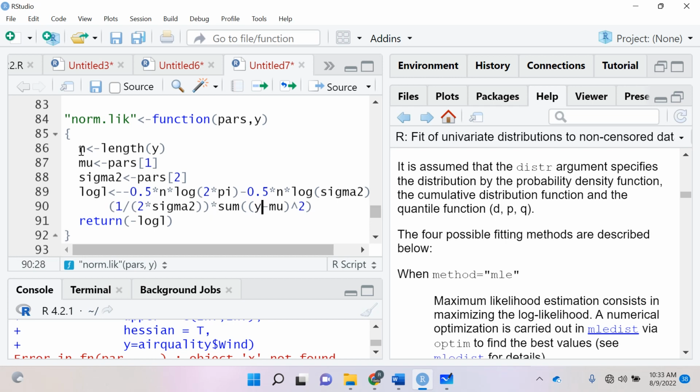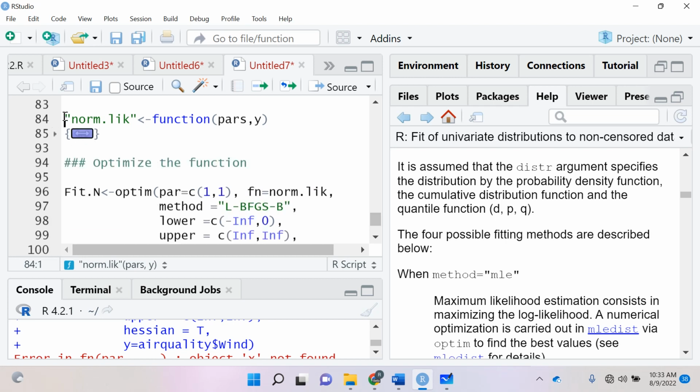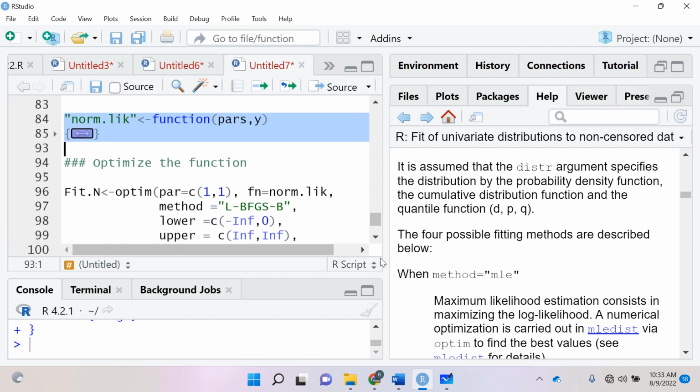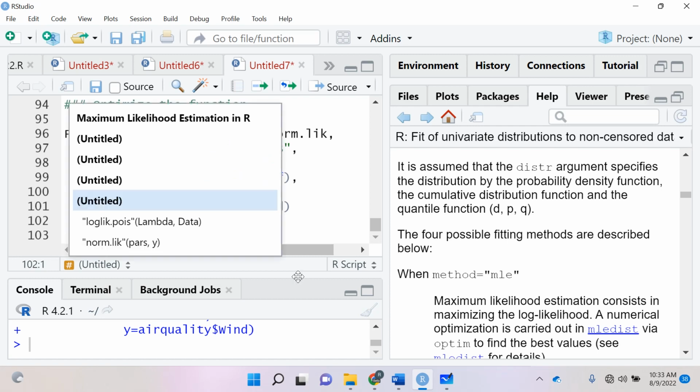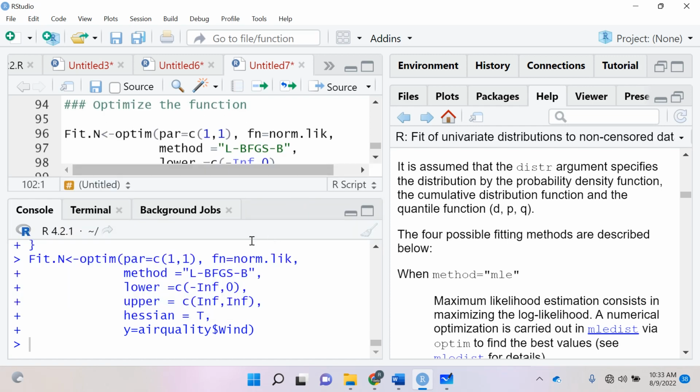So once I correct this, I have to go back. Remember, I had learned y, but here I said sum of x. So I have to go back. Once I've changed anything, I have to rewrite this. Okay. So what have we learned over here? That we can actually debug our codes to get the results. So now I get my results. Okay. It works perfectly now.